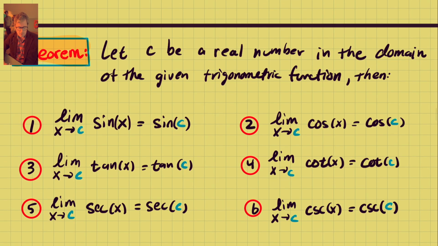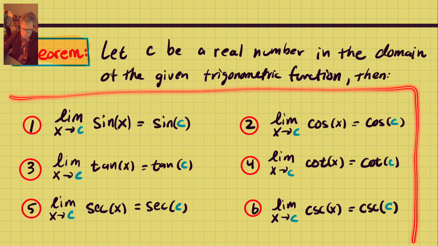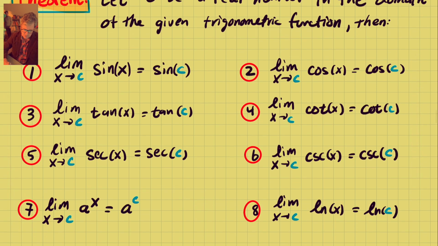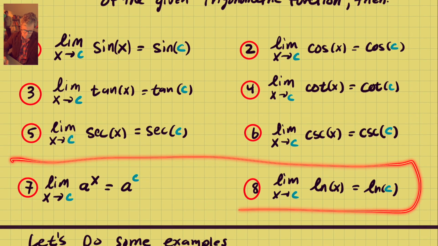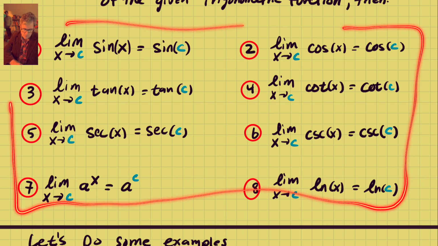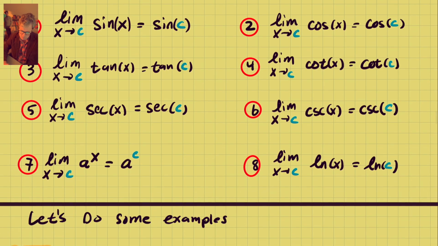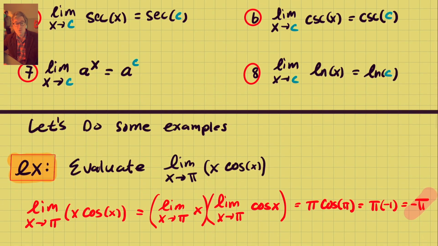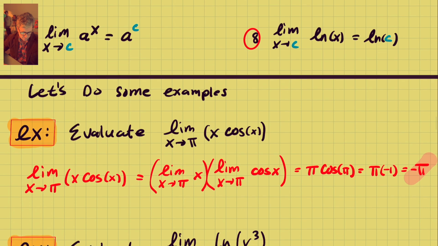Laundry list theorem. Again, you could prove these if you want to. When you get to real analysis, you'll prove them, or some of them. Some of them are very repetitious. You prove one, you kind of get the rest of them. But we won't prove them here. This is Calc 1, so our interest is just what these limits are, and then being able to use them. Let's do some examples here.